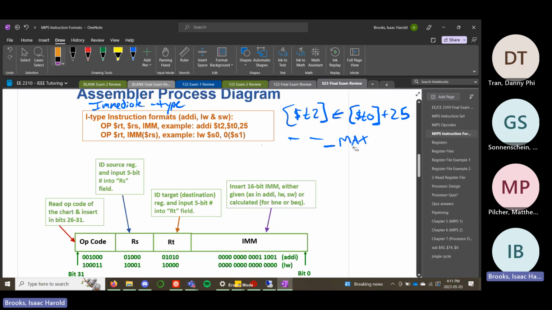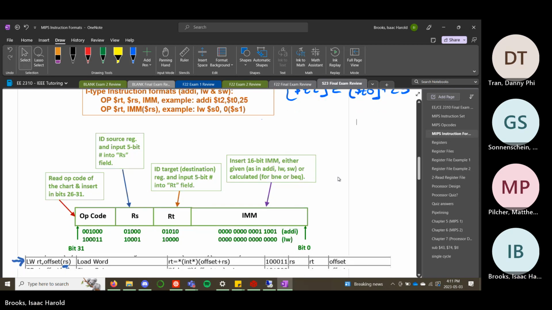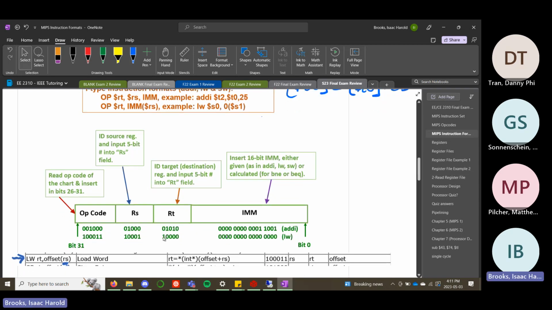In this MIPS assembly language, our immediates are limited to 16 bits. And the reason is we break down the instruction again. The opcode needs 6 bits, and the opcode is going to tell us which instruction we're looking at. And really what the opcode does for the processor is it tells it how should I interpret the rest of these bits. You can see that the fields aren't the same as the R type.